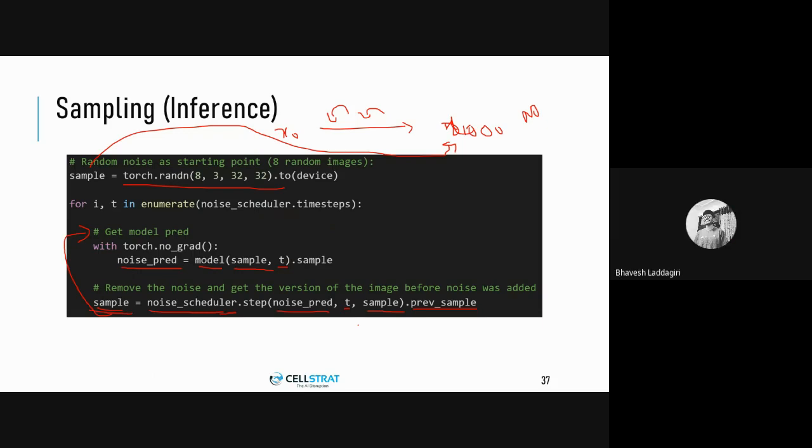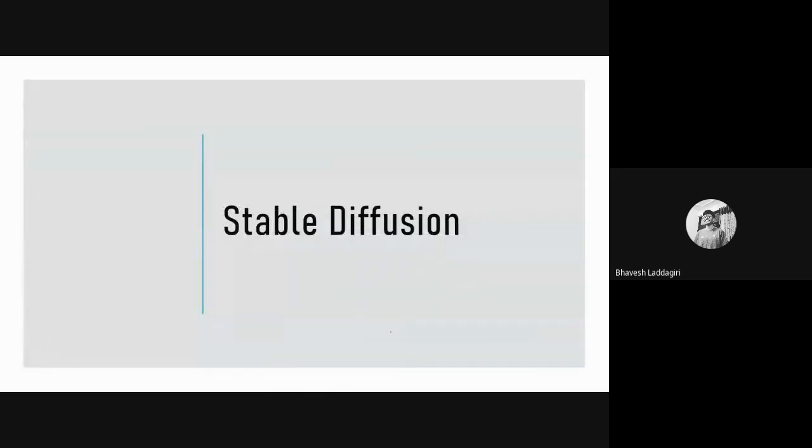Yeah, so this was DDPM. This was the general diffusion process. I hope you at least got a general idea of what's going on. Now we'll actually go to the main thing, which is Stable Diffusion, basically a conditioned diffusion model. So you condition it on text and generate images from text. That's the goal behind Stable Diffusion.